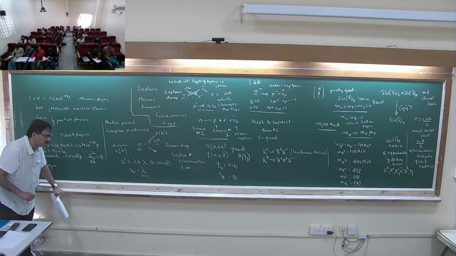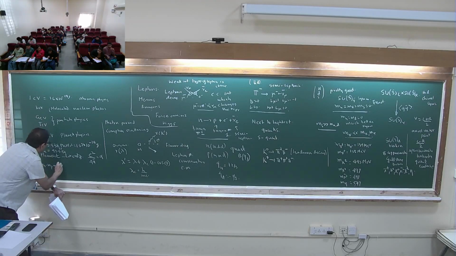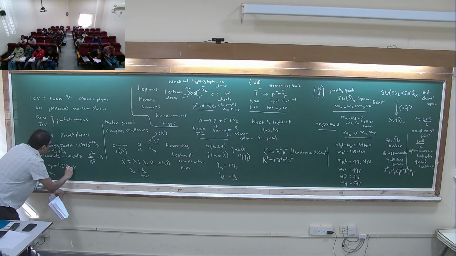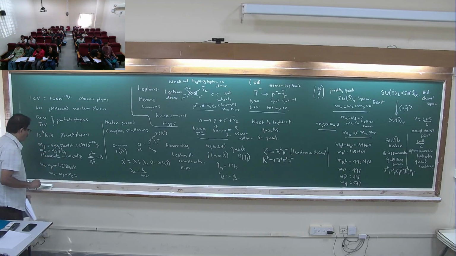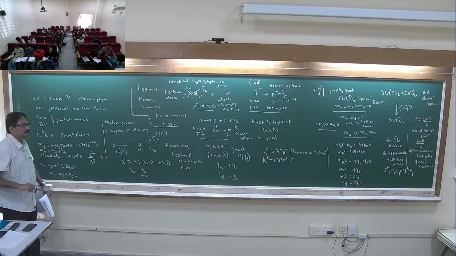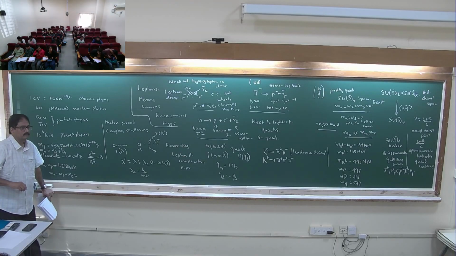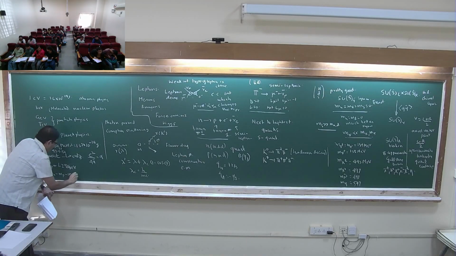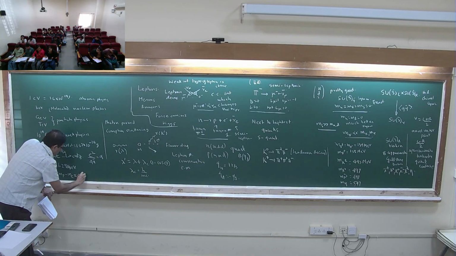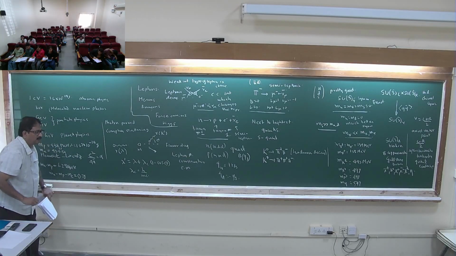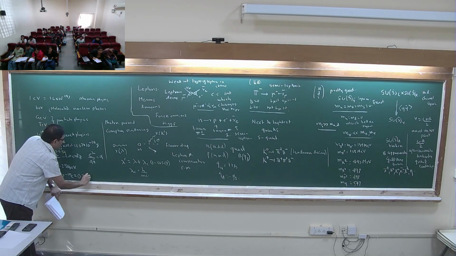Okay, yeah. Tell me, what is it? 1.2... 1.29 GeV. I also need to know, sorry, MeV, right? I need to know M_n minus M_p minus M_e. Can you calculate this also and tell me what this is? 0.7... 0.782. Okay.